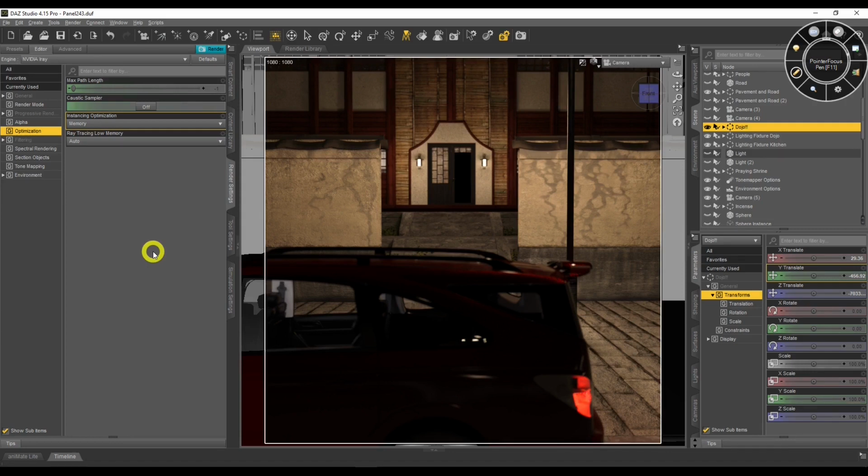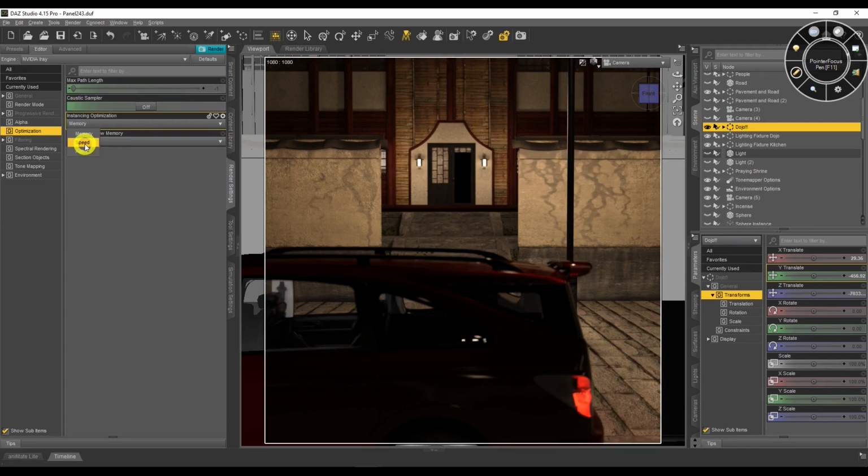We want to render with GPU, much faster. We want the GPU to do what it's designed to do, which is to render. And that's why I stay on memory. If you chose speed, then everything will load very quickly, and Daz Studio would use a maximum amount of memory depending on how many instances you have in your scene, right? So it will just use all that memory, and most likely you will end up rendering to CPU.